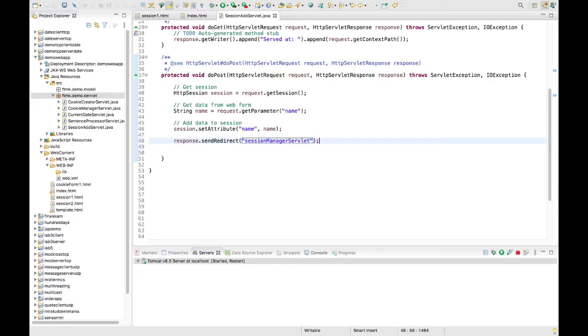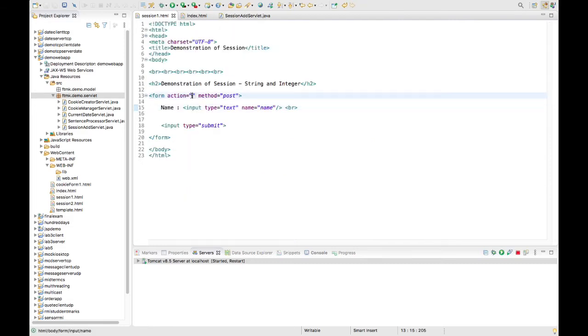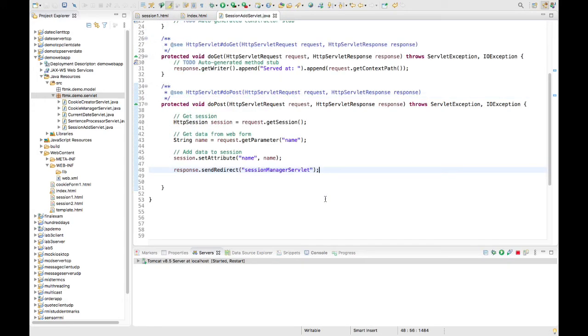So that's it. So we finished the first part. Right. So copy this part, which is the servlet mapping, and paste it in the HTML form at the action part here. So we are done with the first part of the session.